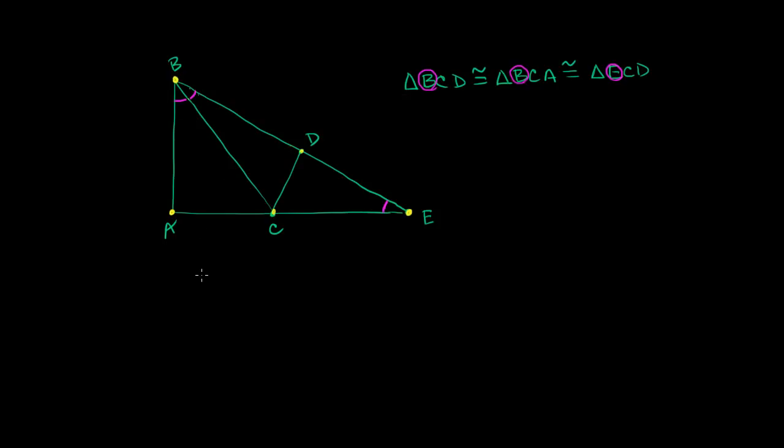And then we also know that the C angle, in BCD, this angle right over here, is congruent to the C angle in BCA. In BCA, C is the vertex for that angle, and that is also the C angle in ECD. But in ECD, we're talking about this angle right over here. So these three angles are going to be congruent. And I think you could already guess a way to come up with the values of those three angles. But let's keep looking at everything else that they're telling us.